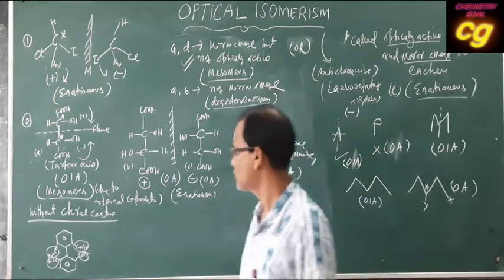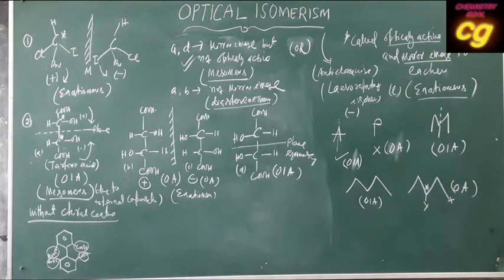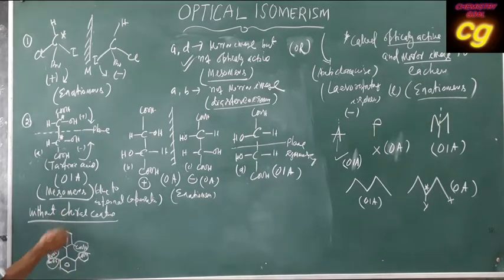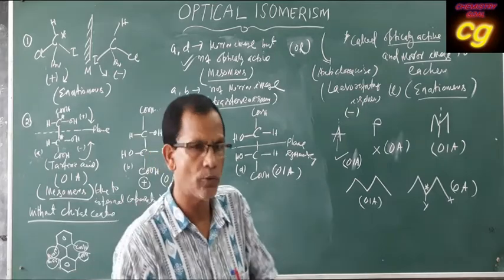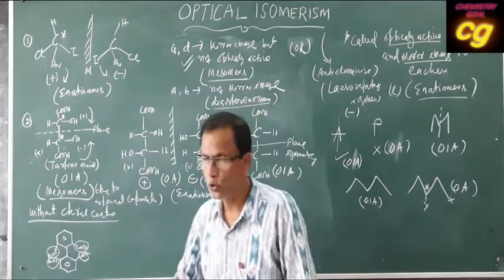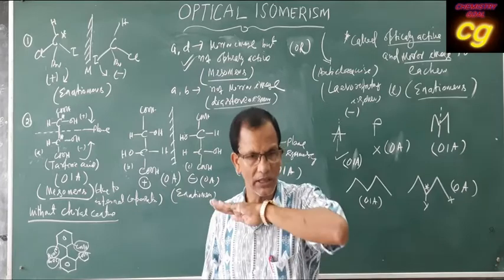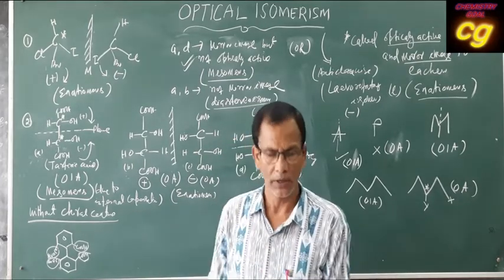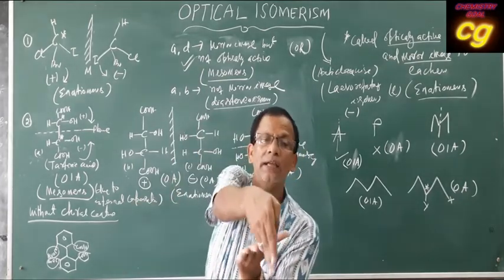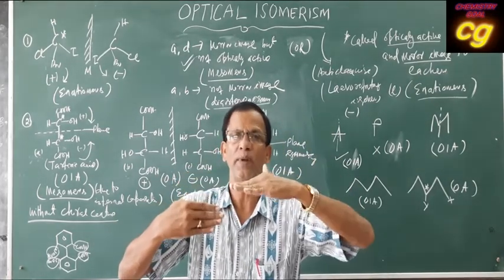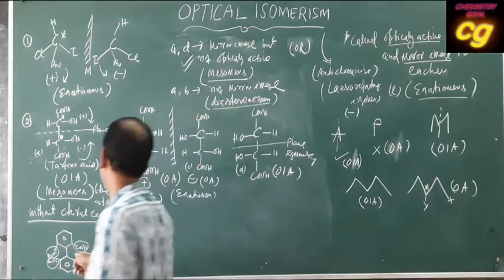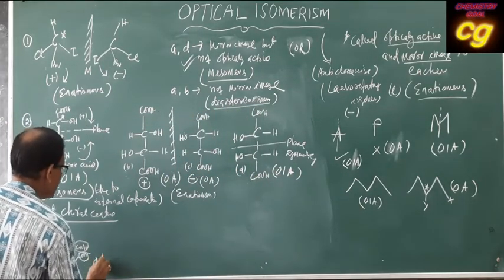Optically active. So if you see, you can say it is a mirror image. If it looks like it has a plane of symmetry, it is plane symmetry. But it is not planar symmetry, because one group is in the plane, another is just vertical, so one will be horizontal, the other will be vertical. It will be like this, not like this. One will be in one plane, another in another plane. So it will be optically active.